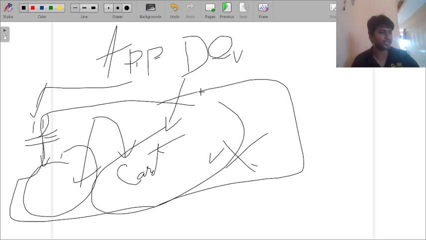And if you want to think of three dimensions in app development, then it is AR, VR, and virtual reality games, right?